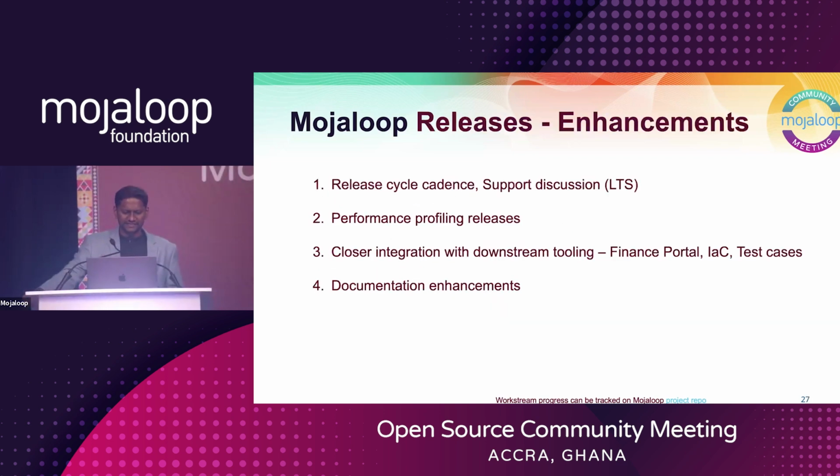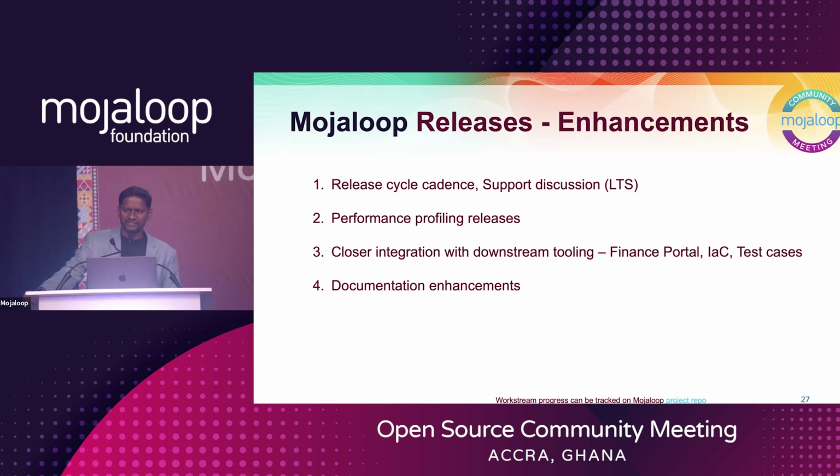On the release side of things, not on the features, but we want to look at a release cadence moving forward for Mojaloop releases. So right now, it's been based on the delivery of features and requests by adopters, but we want to have more predictable timelines. So the initial part of the next PI, I'm going to make a proposal to the DA and work through that and come up with a more predictable life cycle for Mojaloop releases. And we're also looking to performance profile Mojaloop releases. So with version 17, this is the performance we have with this resource footprint. So we want to generate those kinds of reports with our Mojaloop releases.